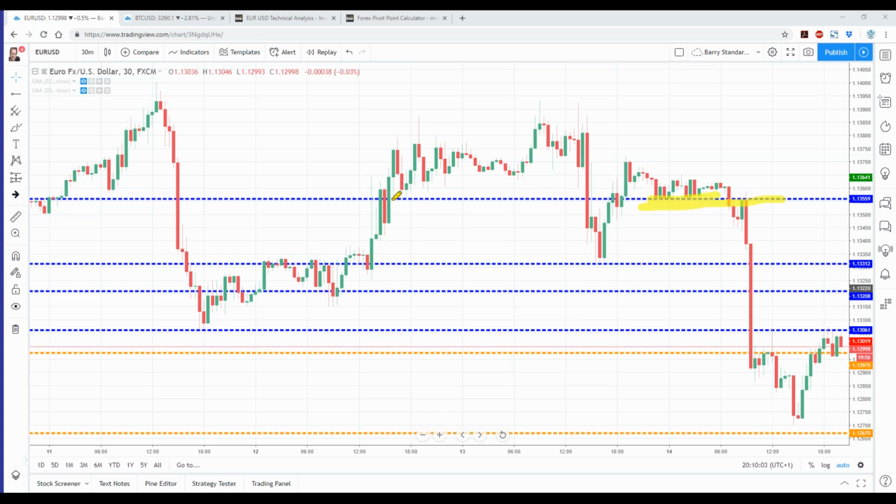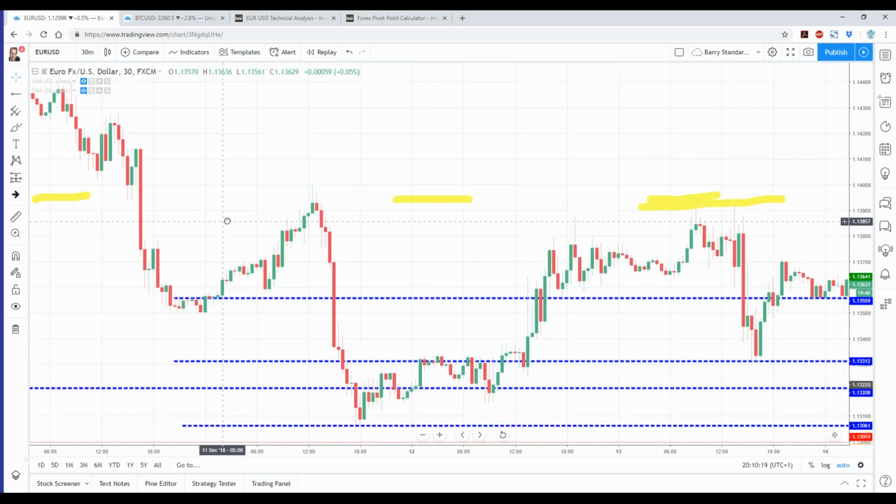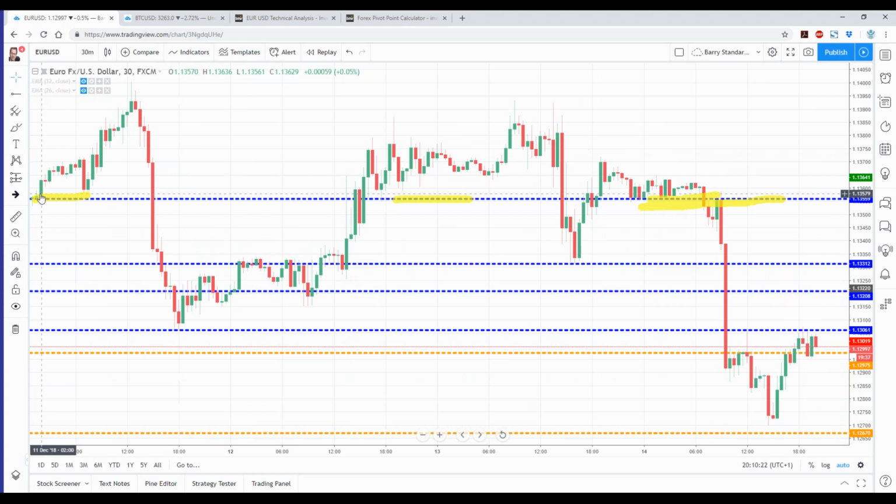Look at what happened back here. Every time price came down near there, it couldn't fall below it. But look at when we go back even farther, how when price was rallying up, it had a difficult time getting through there. So we see that this is a price, no matter going up or down, that buyers hemmed and hawed at. And we want to go back as far as we can, because the more important this price held in the past, the more valuable it is for us today.